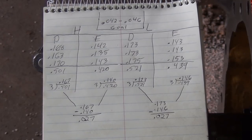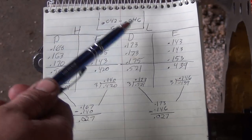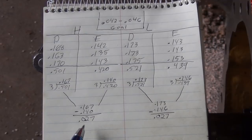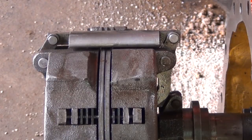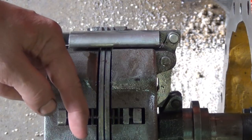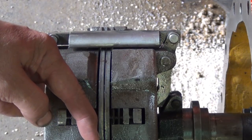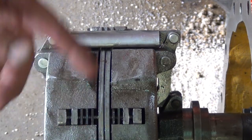So the goal that we want this measurement to be at is between 42 thousandths and 46 thousandths. So since this number is low, we're going to have to take shims out of the outside on both sides and put them in the center. If we remove 10 thousandths on this side, we have to put 10 thousandths in the center. If we take out 10 thousandths on the outside, on this side, we would have to also add 10 thousandths into the center. That's how it works.